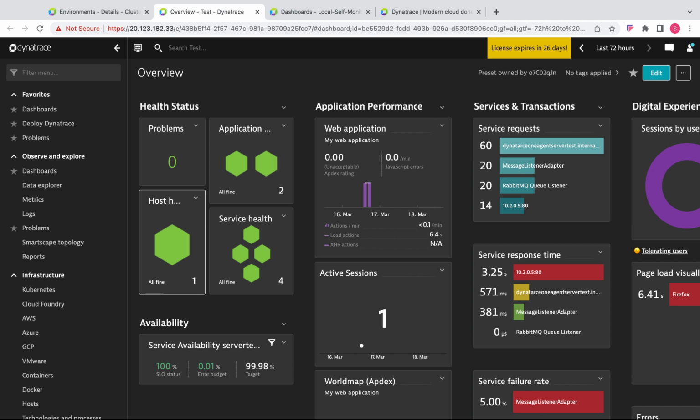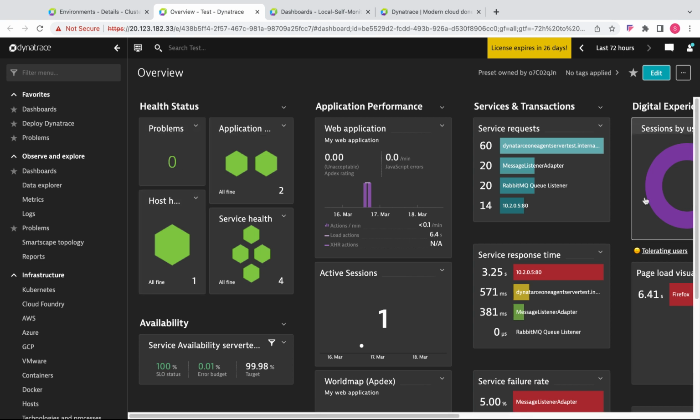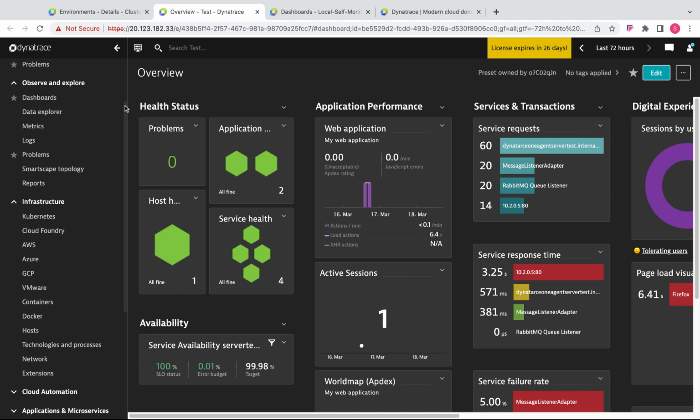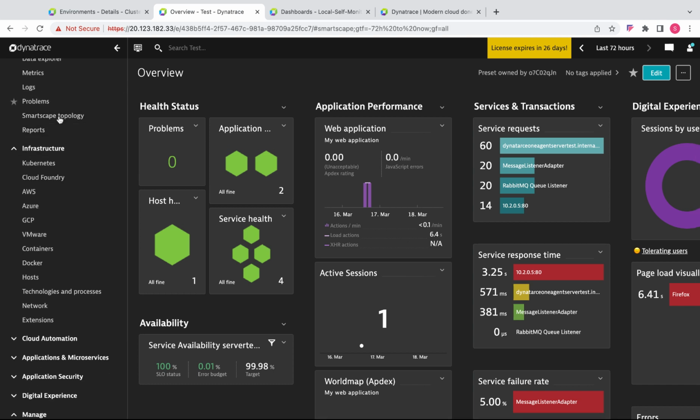So I have one more video I have added in the description, and it will come in the right corner. So you can see that and how to do the one agent configuration so that you can see all these logs on your dashboard. So I'll be showing you different features of Dynatrace for this video, and you can see if I directly come here and see the Smartscape topology.